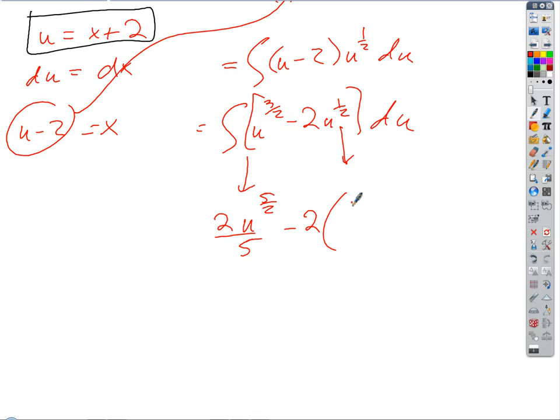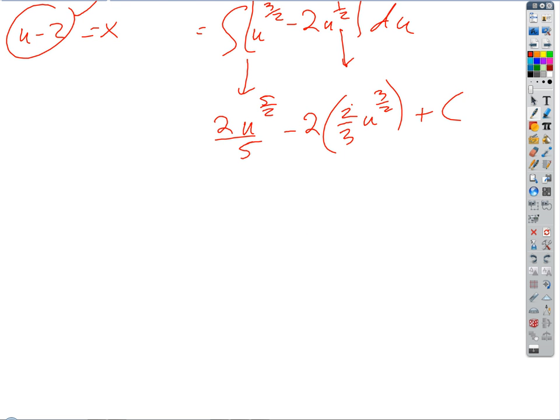Really, what have we done here? I've skipped some steps, but all we've really done is break this up into two completely separate integrals, but we just didn't bother writing it all out. So we got this one by itself and then this one by itself. That's what we mean by integrating term by term. So then this is going to be 2/3 u to the 3/2 plus c.